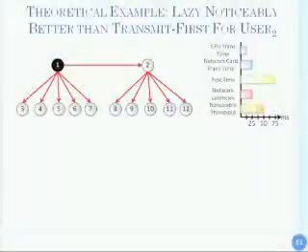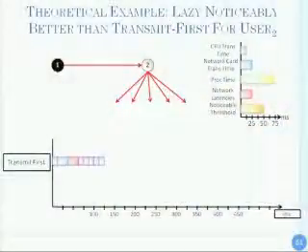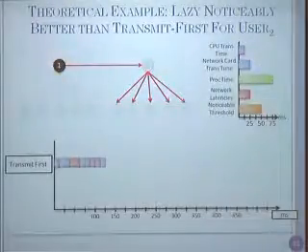Let's look at transmit first, and let's look at the remote response time of user 2. So with the transmit first policy, when user 1's computer receives the command, it's going to transmit it, then the network card is going to transmit it, then the command has to reach user 2's computer, and when it receives it, it's going to transmit to 5 destinations, and finally then process.